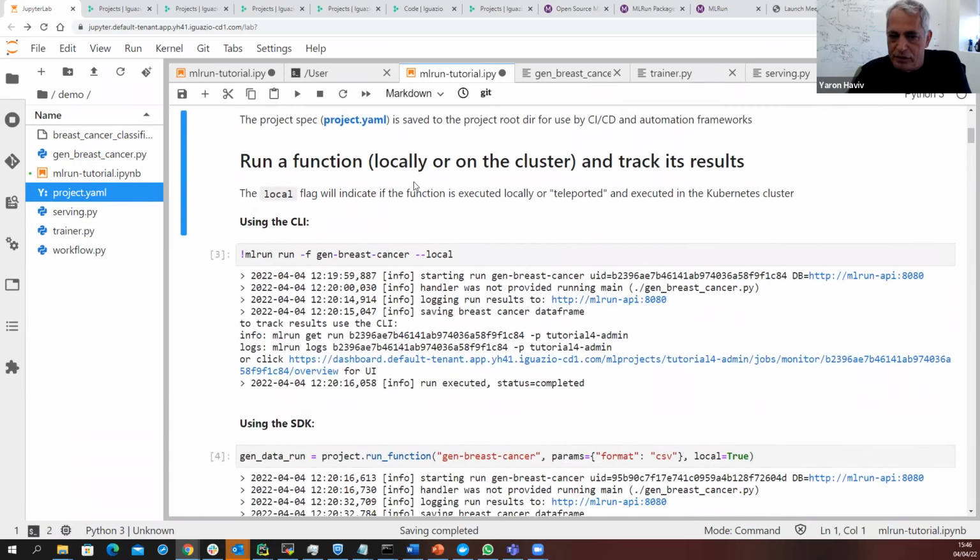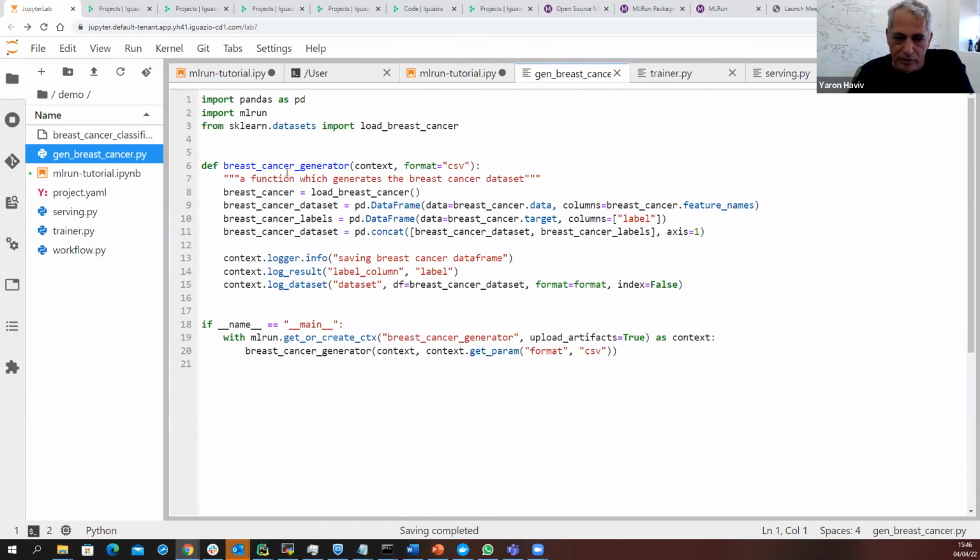The first thing I want to do is essentially execute a function. If we're looking into the code, it's relatively simple Python. I have a function, just like any other Python function that you're writing, that is generating a data set. The only thing that's unique about this function is that after it's finished running, it also logs the assets that were generated. It logs the data sets that we generated into the artifact repository.